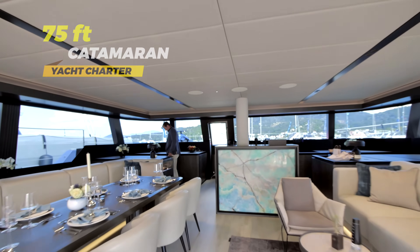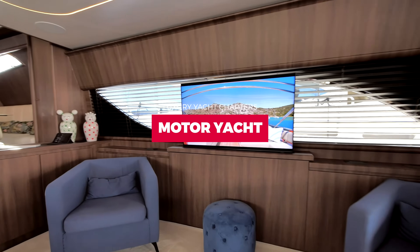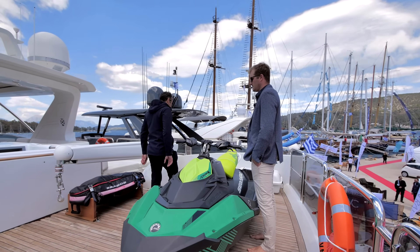That width gives the stability. It is, of course, a little bit slower than a motor yacht — a traditional motor yacht that you can cruise around the Cyclades with. The distances are quite great, so please inquire with your broker to make sure you also go and see those hot spots that you want to see.